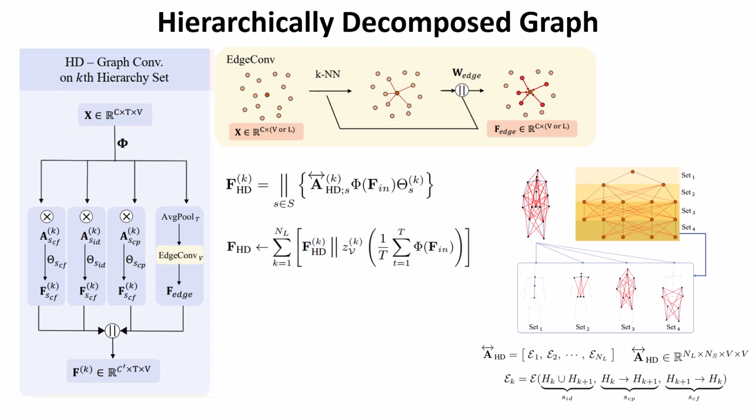And what about the last one? Here they represent it this way: we just have this Fn as the input, pass it to this phi again, just to map it to a lower channel dimension, and then we do the average pooling over the temporal dimension to have a single frame representing the whole sequence. And then we have this function ZV, which is this edge convolution that I just explained. And finally, we concatenate them again. So we do it for edge set 1 and 2 and 3 and 4. And finally, we sum all these things together to have the final output.